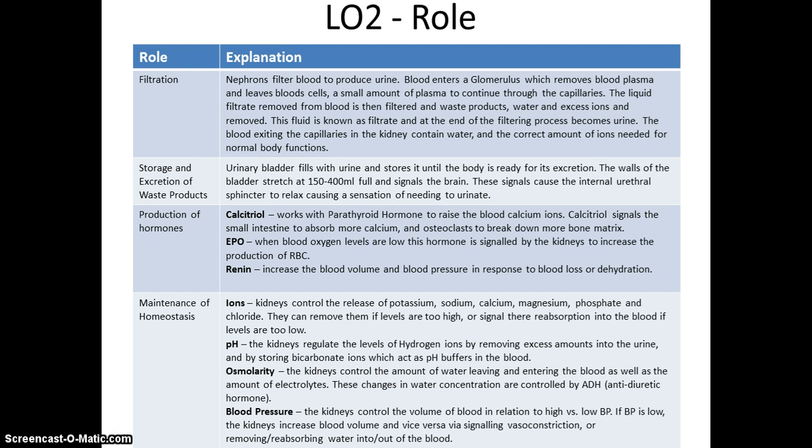The next hormone which is really important is EPO, called erythropoietin. Essentially, the more EPO we've got, the faster the rate of blood cell production in the bones. The lower the levels of EPO, the slower the rate of red blood cell production. Depending on the oxygen levels, the kidneys monitor oxygen within the blood. If we have low blood oxygen levels, the kidneys increase the production of red blood cells by increasing the amount of EPO in our system. If we have high levels of oxygen in the blood and we don't need that amount, the kidneys decrease the amount of EPO being secreted, decreasing the rate of red blood cell production.